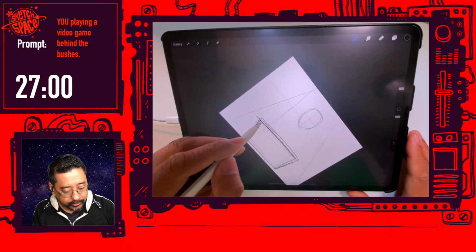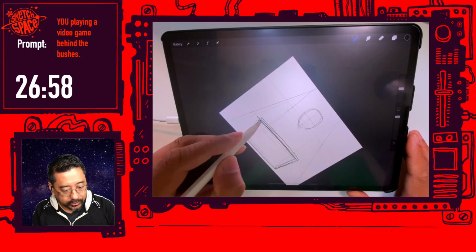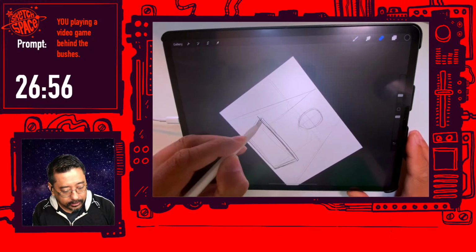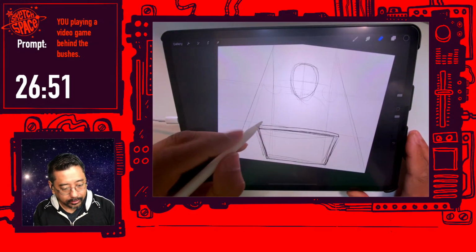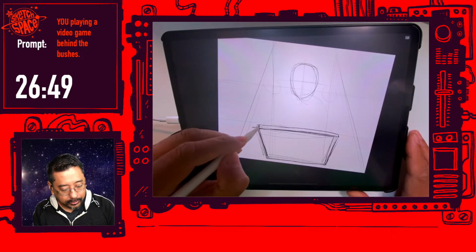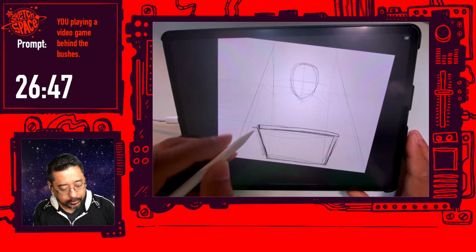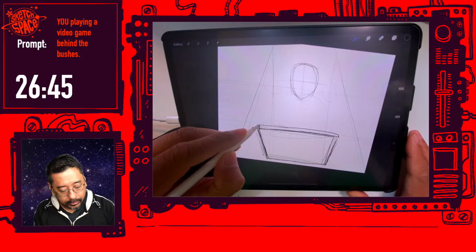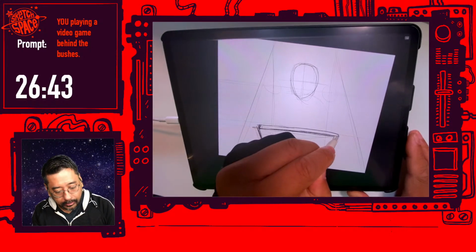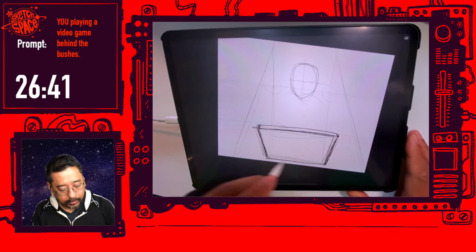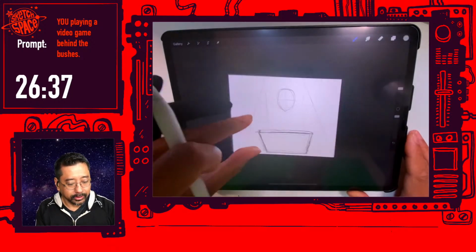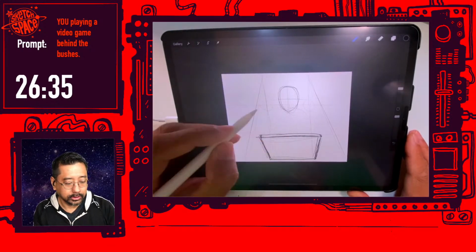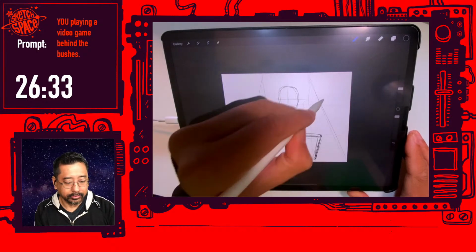Draw a nice foundation to build off of. Because what I'm going to do is sort of things jumping out of my screen.